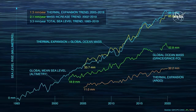As Joseph explained, this satellite will continue the decades-long record of observations of sea surface height. But it's when we use the observations from the altimeters in combination with our other satellites that we really unleash the power of these observations. For example, when we combine the altimeter observations with gravity measurements, we can actually sort out where the increase in the sea level is coming from, how much of it is attributable to melt of ice sheets and glaciers, and how much of it is attributable to the expansion of the ocean itself as it warms up.